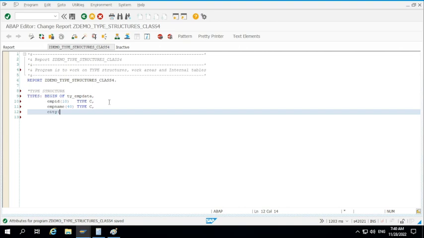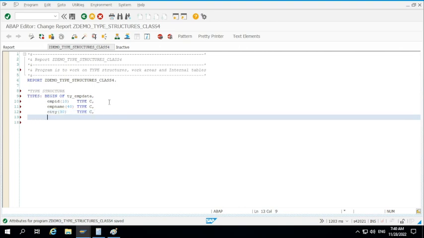For this, we'll take 30. Phone. Tell me the suitable data type for phone number. Length is 10. Type, which one? Number. Yes, number.